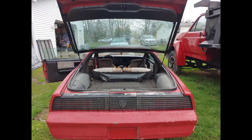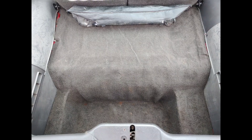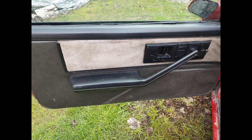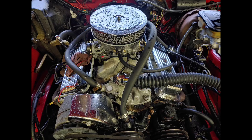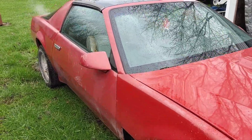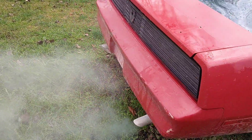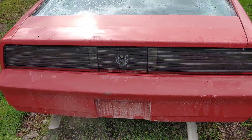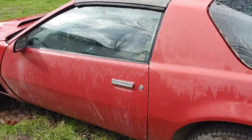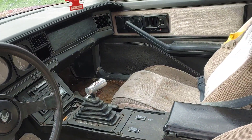Vacuumed and cleaned the interior the best I could — it was really stained, could have used some seat covers, but my goal was to put the least amount of money into this and flip it quickly. Both inner door handles were broken; I took the panels off, took the handles off, and was able to weld and repair them. Touched up the front bumper with some red paint, ordered some cheap $20 grills for the front bumper on eBay, and hung the exhaust up with a couple of clamps I had on the shelf.